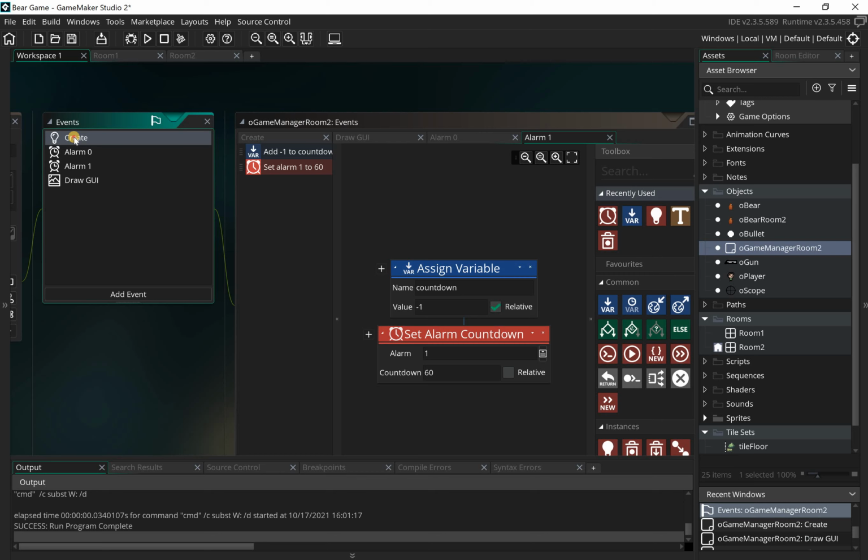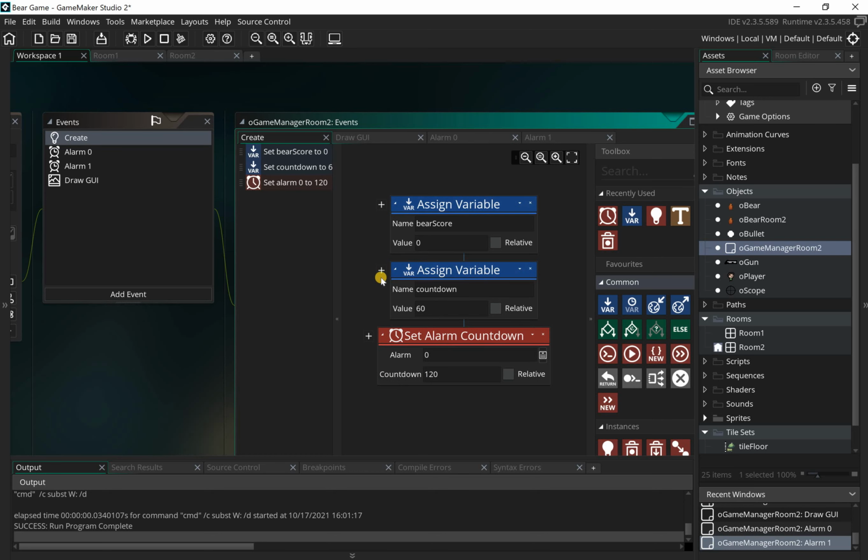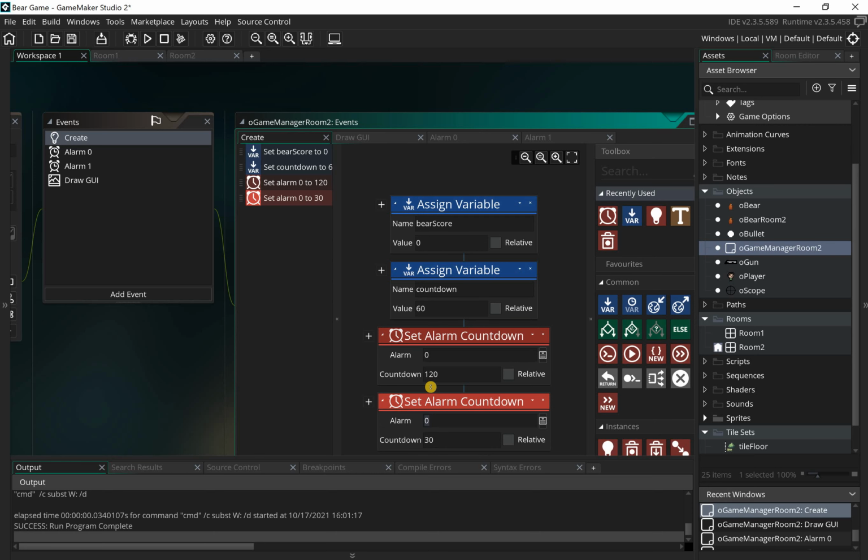Now, if I go back to my create, we need to tell the alarm to actually start. So again, drag that in, change that to alarm 1, start it after 1 second, and that now will work. Now, what you will find is it's not actually going to display anything. So let's display something.